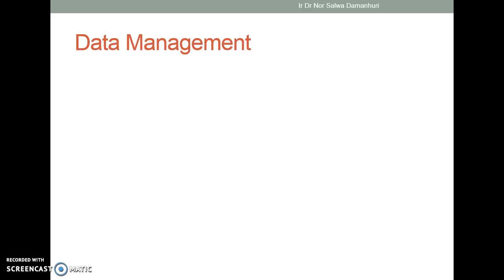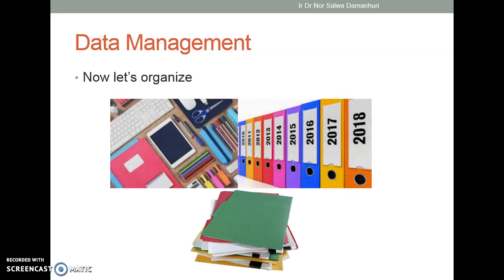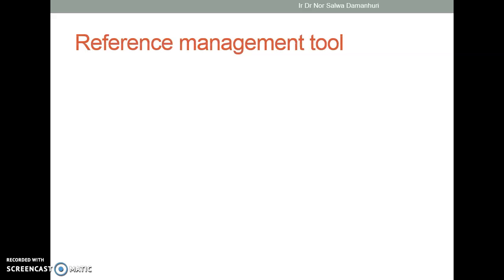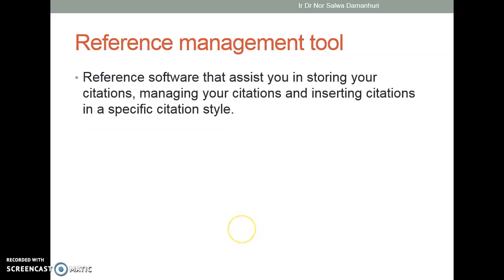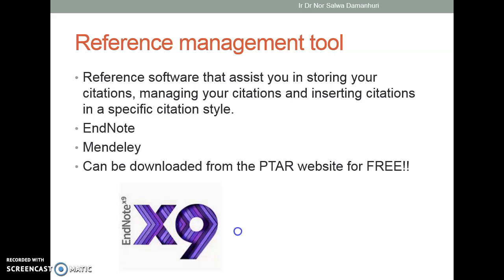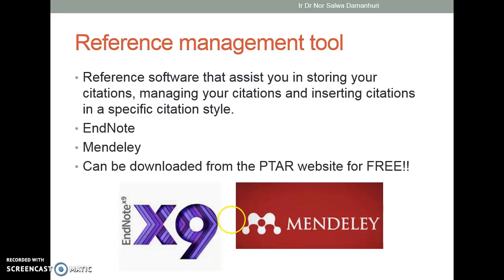The most important thing is how to do the data management. So now let's organize, using reference management tools. There are a few reference management tools, software that assists you in storing your citations, managing your citations, and inserting citations in a specific citation style. For example, we have EndNote, and we have Mendeley, which can be downloaded for free from the PITA website.